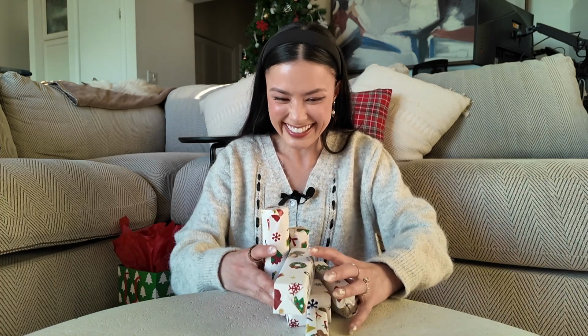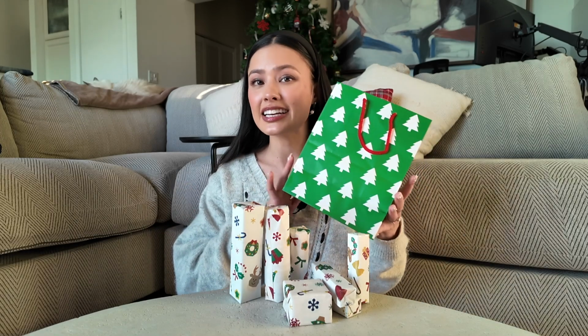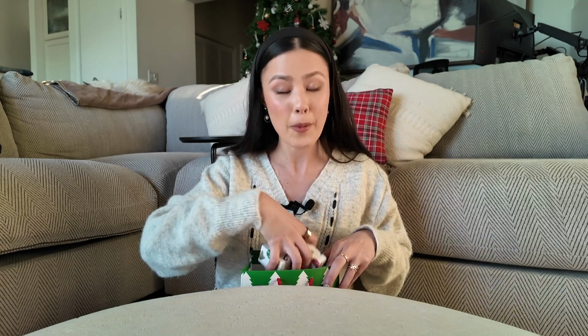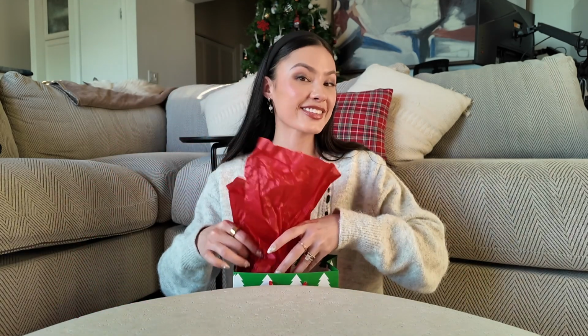Okay. I think this looks so cute, like all the little sizes. I'm sure many of you guys are better at wrapping gifts than I am, and you're much more creative with the presentation, but this is the presentation I came up with, and I'm just gonna put it in a cute little gift bag with some tissue paper, and I am actually gonna have so much fun watching them unwrap it and read all the little notes that I put in there for them, see their thoughts on it.